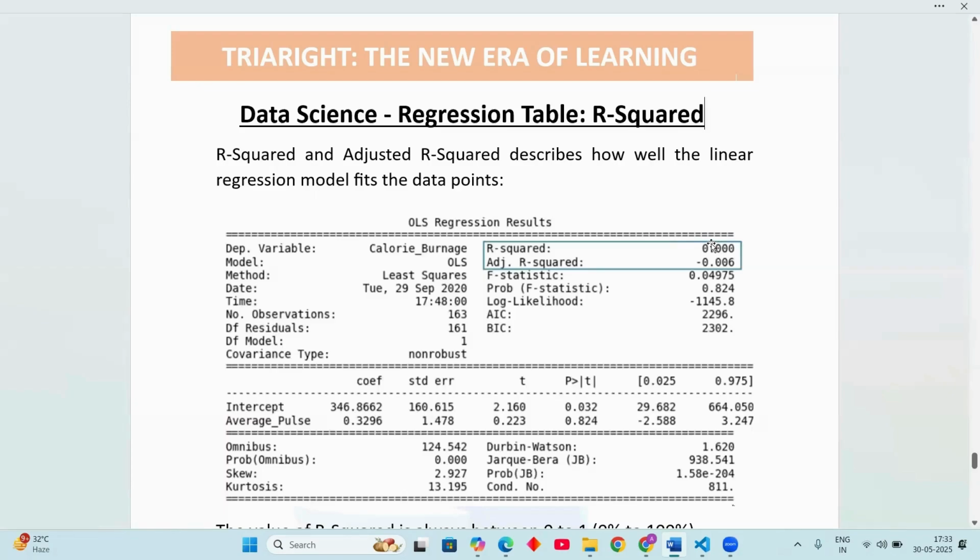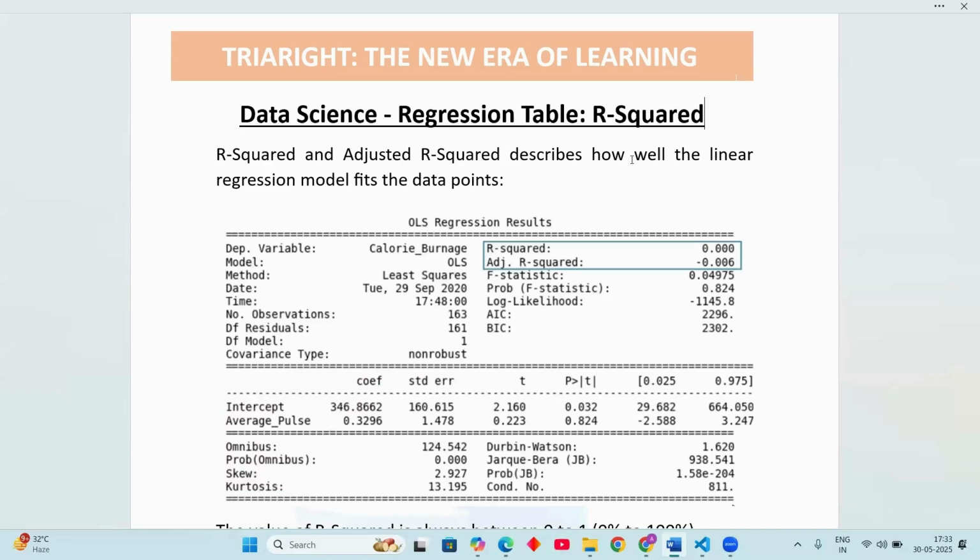In the concept of R squared, we have three types of interpretation of R squared: high R squared, low R squared, and moderate R squared. A high R squared is close to one, which means the model explains most of the variance in the dependent variable. A low R squared is close to zero. The model explains only some variance, likely indirectly, a poor fit.